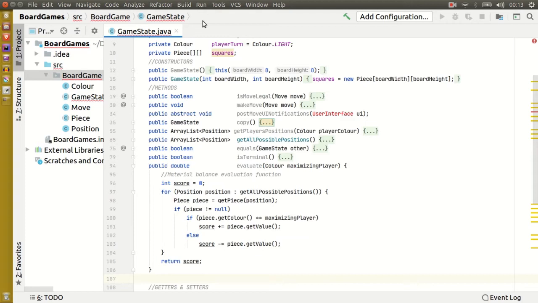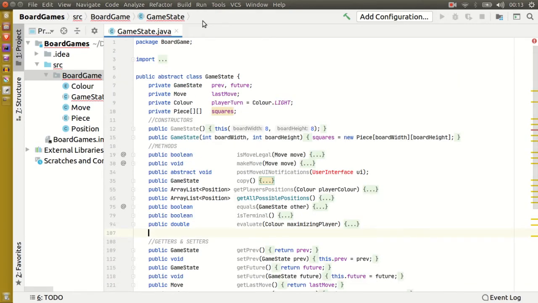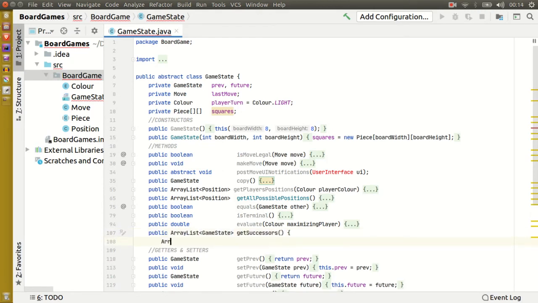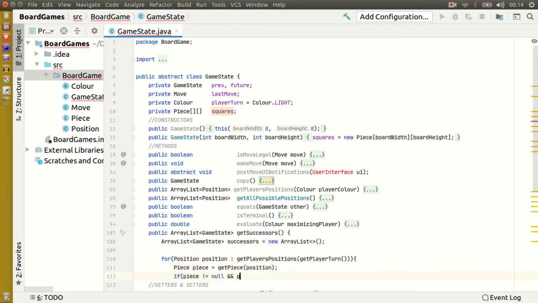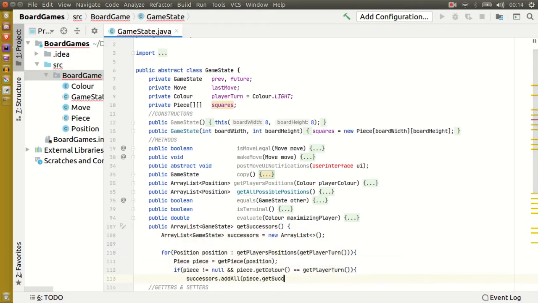The evaluation function I'm going to add here is just a material balance. That is the number of ally pieces minus the number of enemy pieces. Last method is getSuccessors. This returns all the possible game states which could possibly occur on the next move. This is needed for Minimax to determine which move is best.